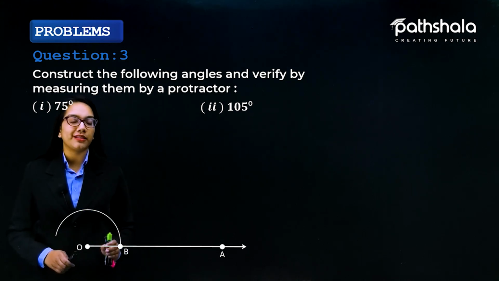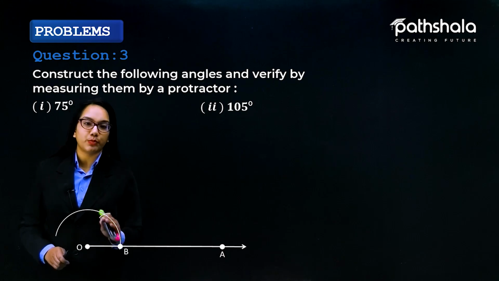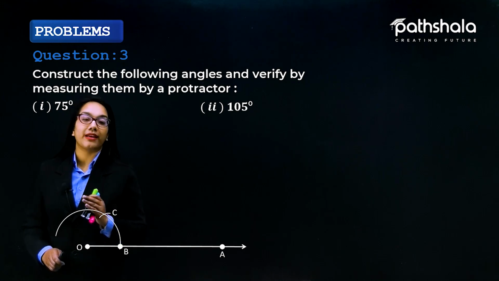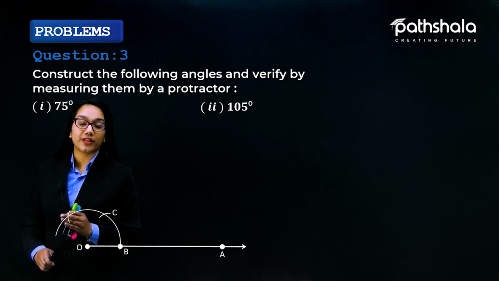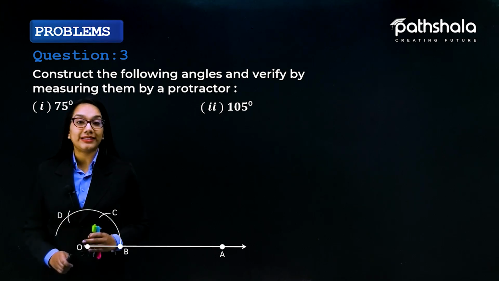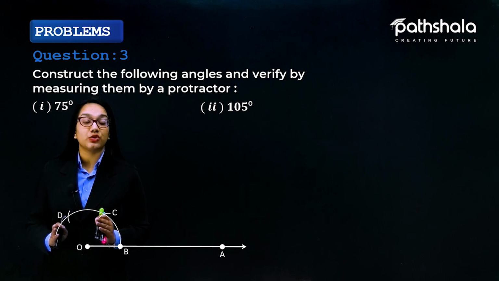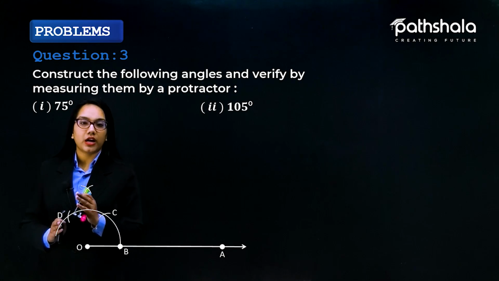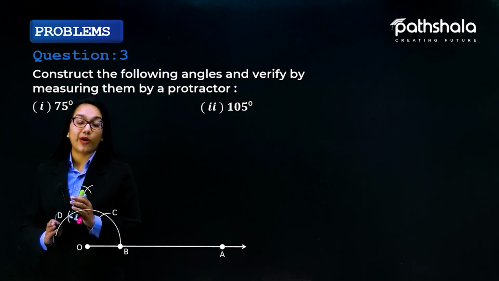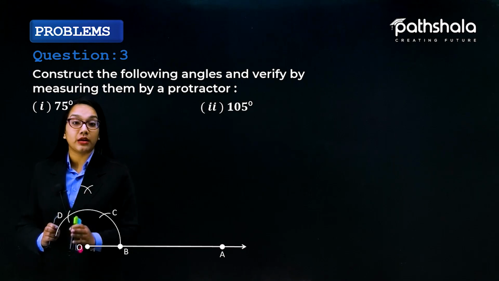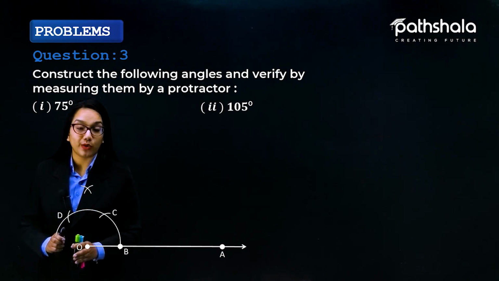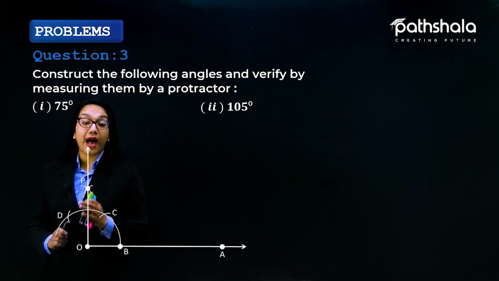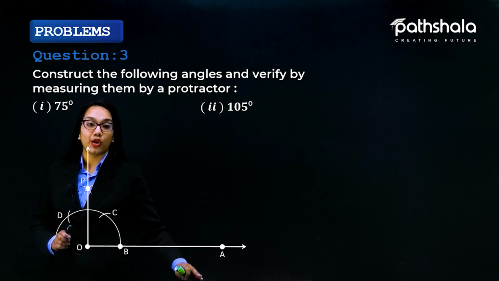Again, taking B as a center using the compass, again I'm marking an arc on this particular arc and I'm calling it as nothing but C point, and further taking C as a center, I'm marking an arc again such that I'm calling this particular point as nothing but D. So again, taking C and D both as the centers using the compass, I'm marking the arc in such a formation such that wherever both of the arcs intersect, I'm calling this particular point as any point P, such that I'm drawing a ray from this particular point O toward this intersection such that this is nothing but OP, and POA is actually an angle of 90 degree.